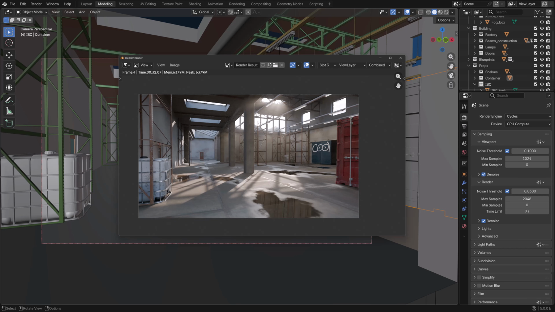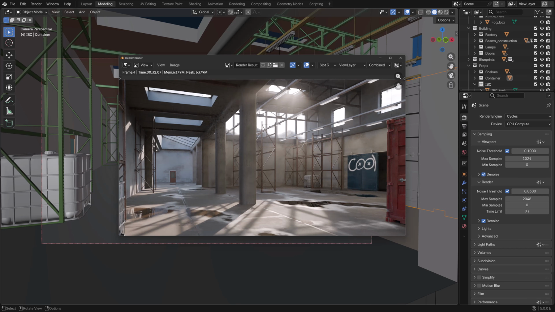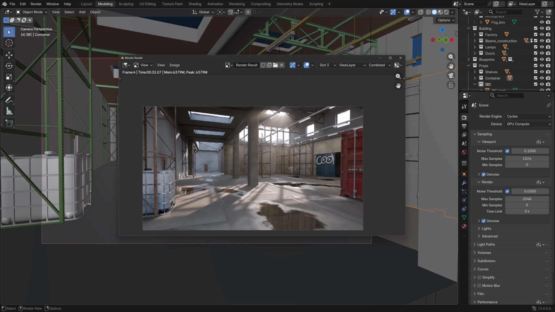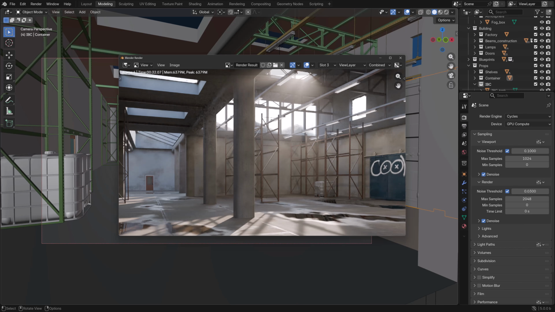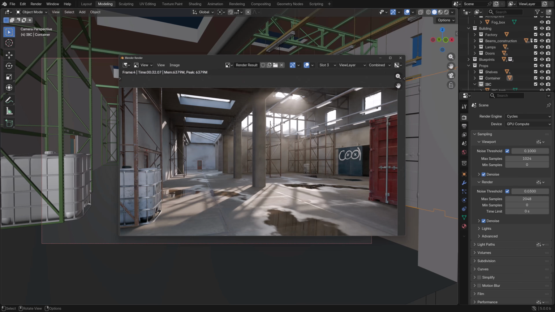Anyway, so it's done. And maybe we're going to lower it. We can see a lot of noise here. There are ways to fix that. That's no problem, but it's visible and we have to do something about it. But yeah, we have the container, we have the IBC and the shelves. So I like to spend the full part on adding smaller props, adding more dirt, finalizing, adding pallets in the shelves with some boxes and some barrels. At this point, I know how to fill that, but there are so many ways to fill your scene and make it look nice.